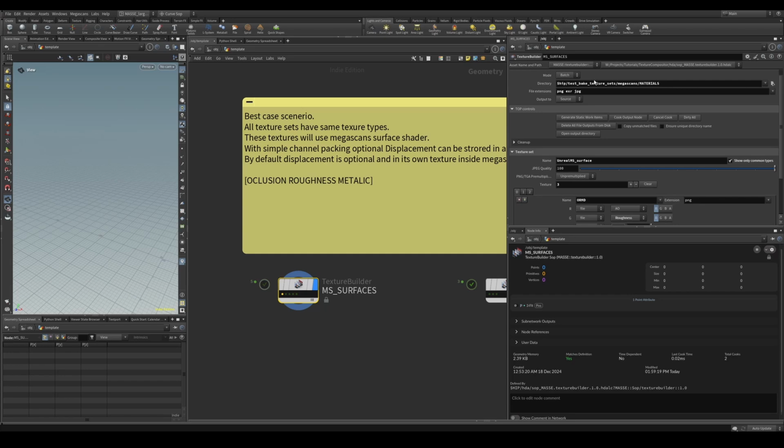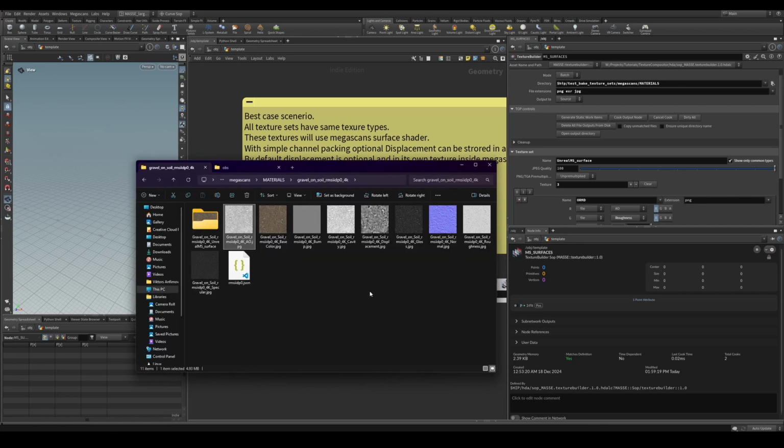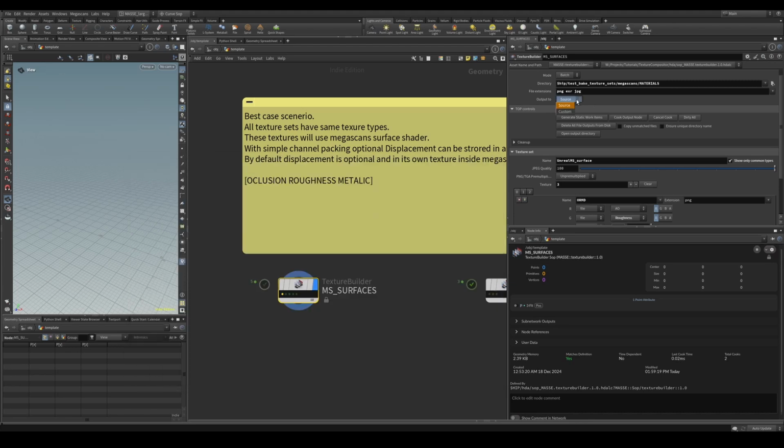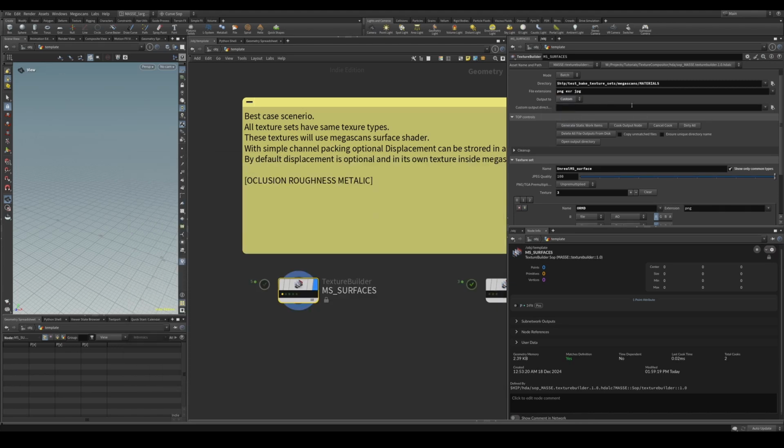And also for the output, we have to give it the source or a custom path for where to cook out a new texture set. By default, it's going to cook it out where the textures are located. You can see by the source I have inside here, this is the folder that's going to be cooked out. But if you give it a custom folder, any custom folder, then all the new textures would be rendered out to that folder that we give it.